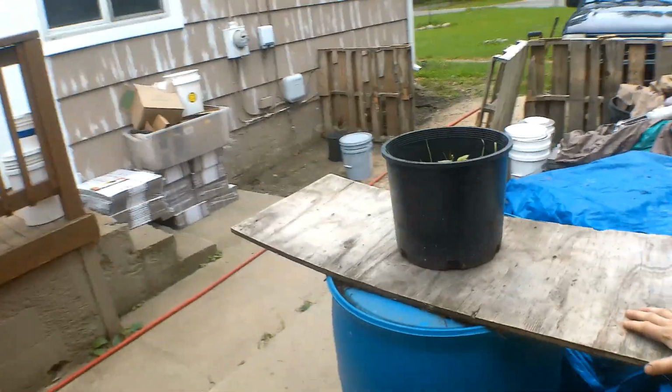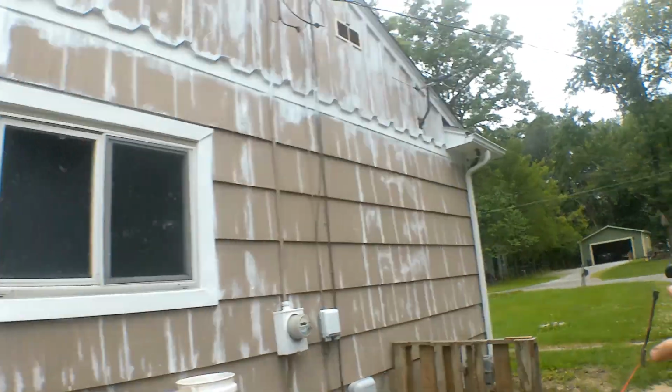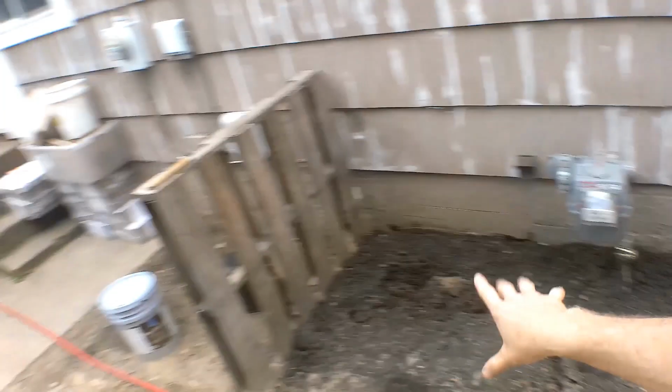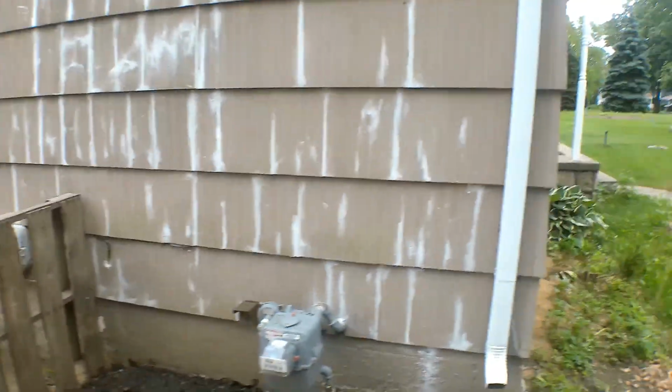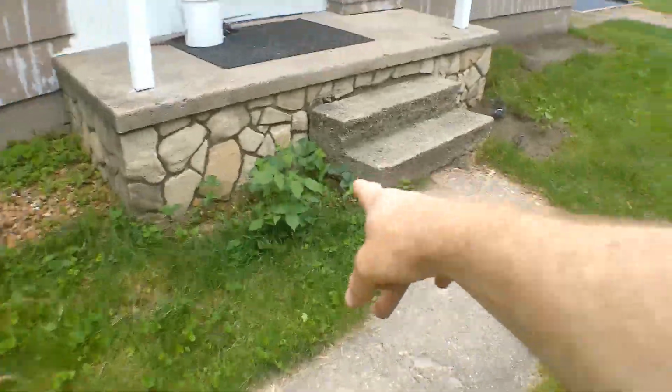Here I have this little table for now. This is an apple tree. I've got apple trees up in front. I built this pallet fence. Reusing pallets. And then I'm getting these beds ready all in the front yard for food. This one's still got to get ripped out. This one was ripped out already. I put strawberries here in this corner.